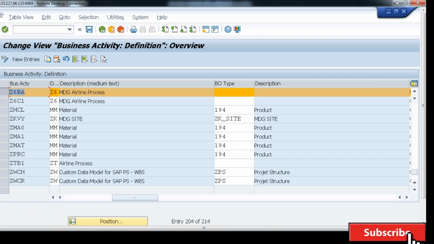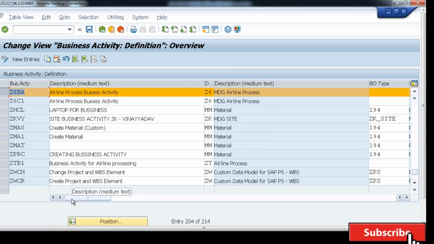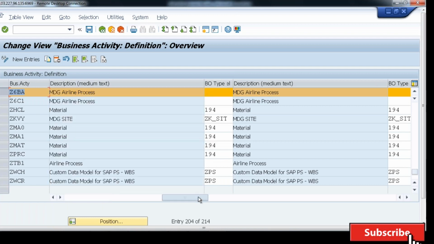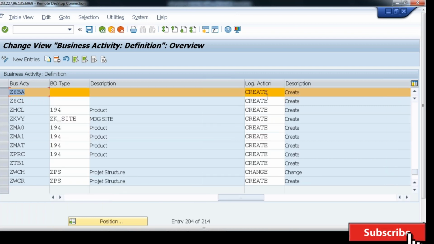And as I said, there are two things which are very important to understand. That business activity is associated with the data model. That is one thing. And the second thing is that business activity is associated with the appropriate actions, whether it is a create or change or mark for deletion.